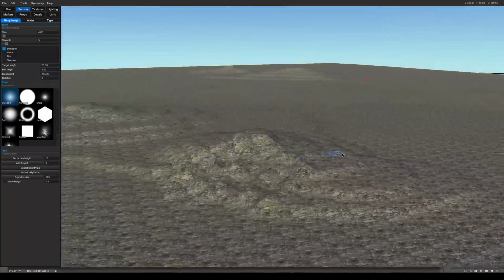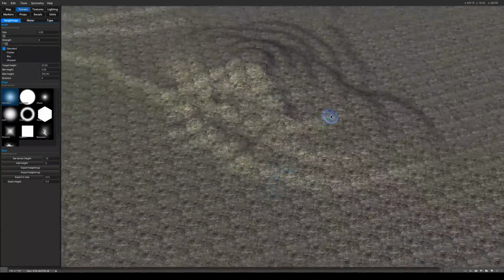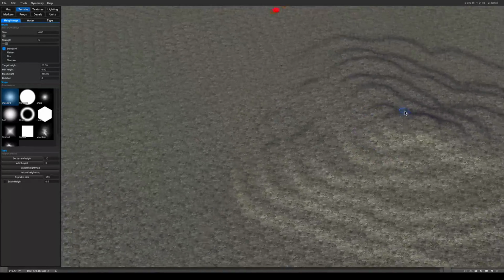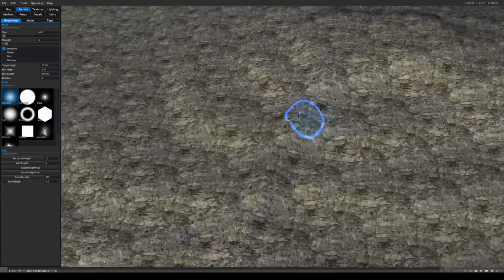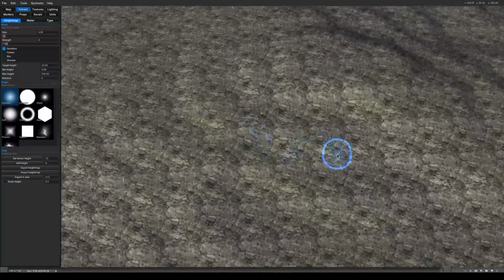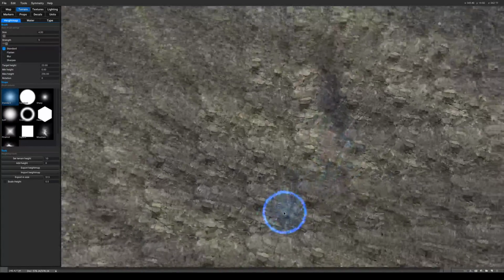Don't want to do that. So let's see here. Let's just start this one over here and get kind of the same effect. And you don't have to go from the top or bottom in any specific order. You can just manipulate the terrain, and you can start little zigzags here.